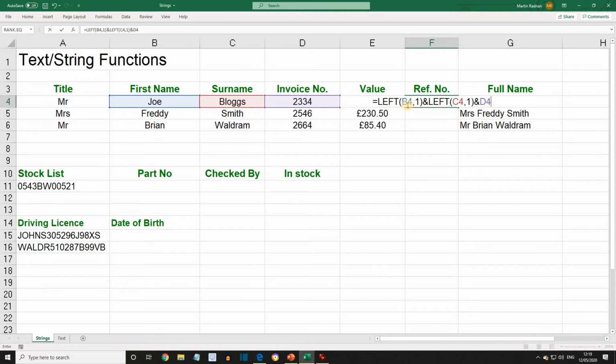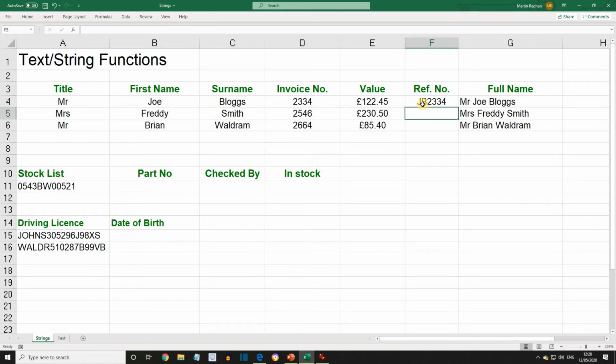So what this should do is take the first letter from the left of B4, which is the J, and straight afterwards the first character from C4, which is the B from Blogs, and then on the end of it is going to be the whole of D4, which is 2334. Okay, let's press enter, and we now have our reference, which is JB, the initials for Joe Blogs, 2334.